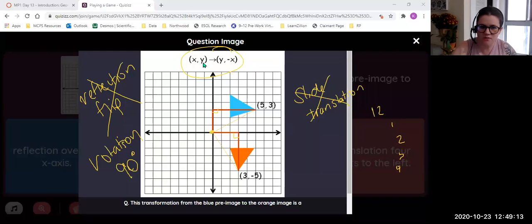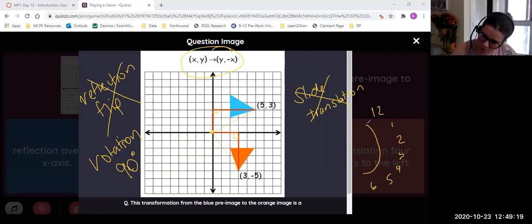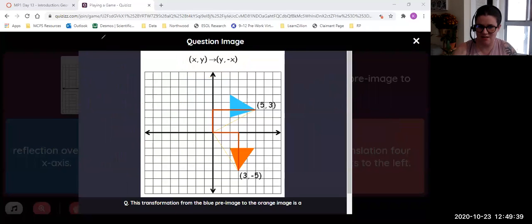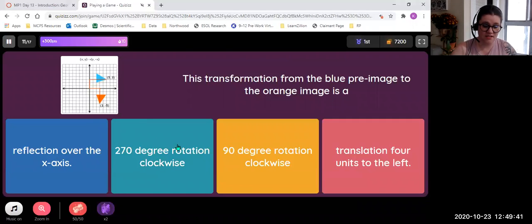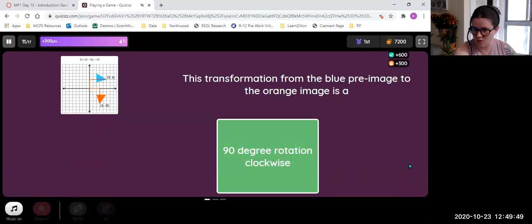All right, so as the clock goes around, I hope that I left off in not a weird spot. 5, 6, 7, 8, 9, 10, right? Clockwise goes this way. Counterclockwise goes that way, right? This is going clockwise 90 degrees. If it was counterclockwise, that would be 90, 180, 270. All right? So it is a rotation. It is 90 degrees. See, the clockwise, this is saying 270 clockwise. It's not. It's 270 counterclockwise or 90 degrees clockwise.